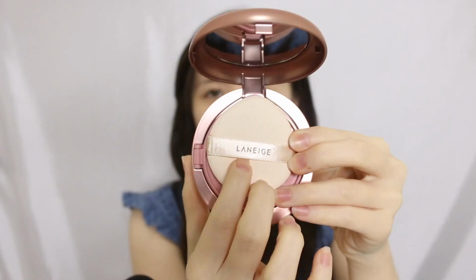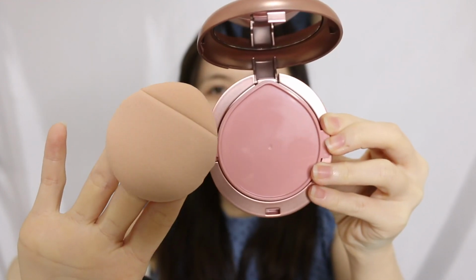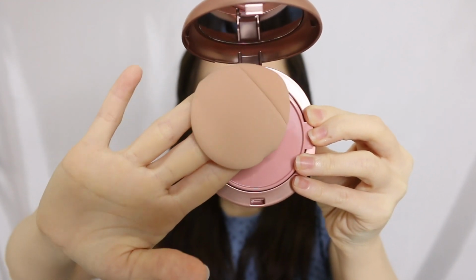Damn soft, crazy, oh my gosh, the puff, right? Oh my gosh. Okay, the puff is also in a teardrop kind of shape. It's not your regular sponge. It's not your regular puff from any other cushion foundation. One, which is the top part, is the one that you're supposed to use for the concealing part, which is the first step. That one has a little less fuzzy feeling to it. So the bottom one feels a little bit more velvety as compared to the top one. The top one feels more sturdy, not really sturdier, more like less puffy as compared to the bottom one.